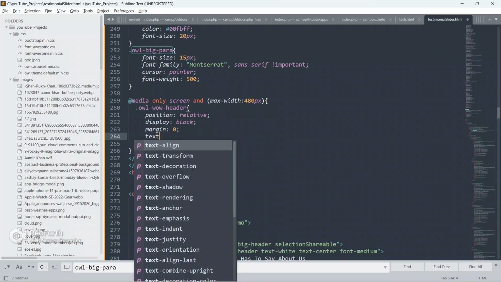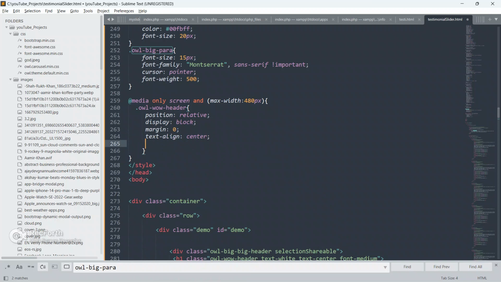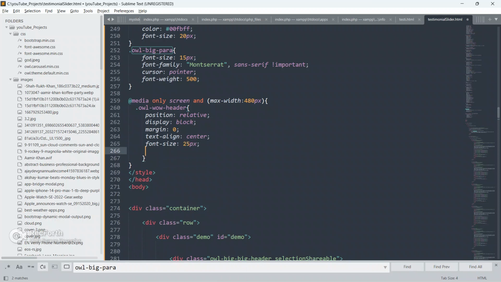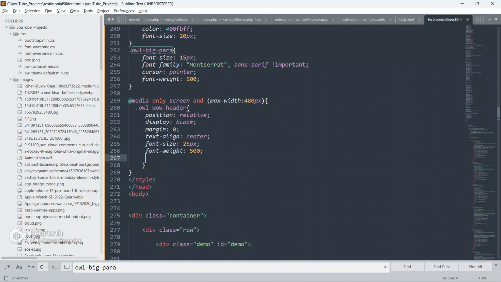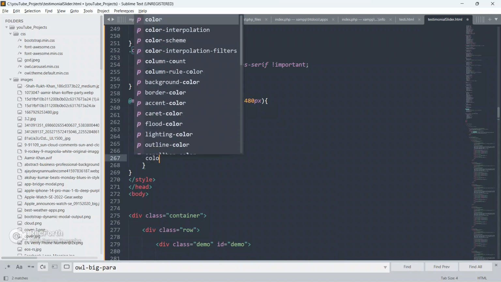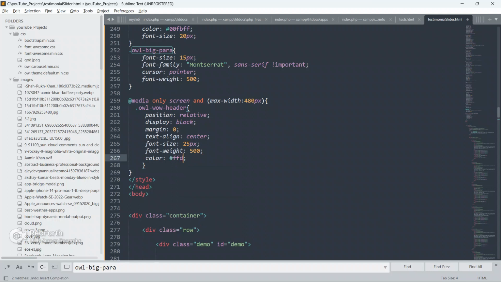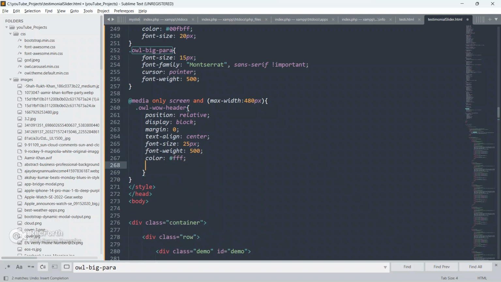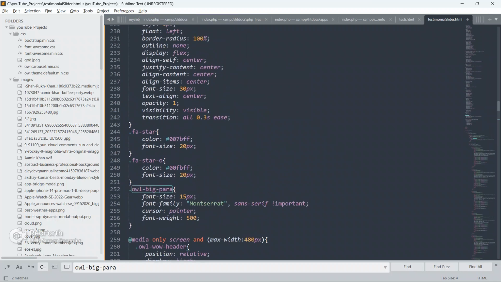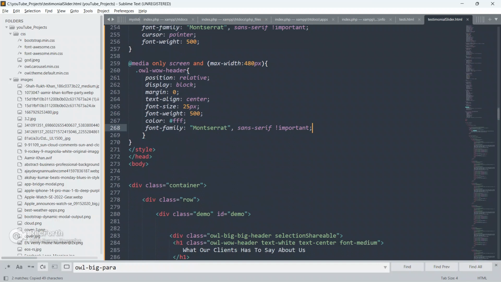So margin as 0, text align as center, font size as 25px, give font weight as 500, give color as white and font family. We have to copy font family from here and paste it here, okay.